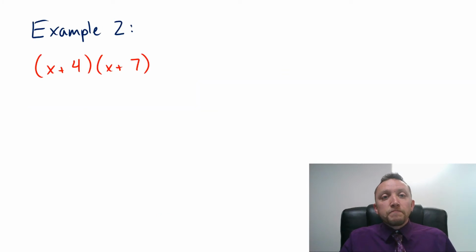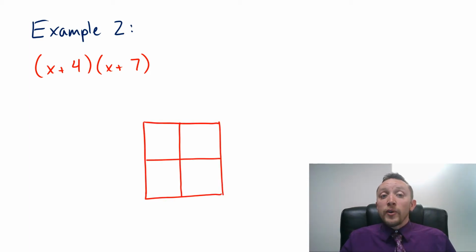Let's try another one. So in the example 2 box, I want you to write this down: x plus 4 times x plus 7. And just like before, we're going to start by drawing a grid. So the way that we're going to set up this grid is, again, it's two terms times two terms. So we're going to have a 2x2 grid.